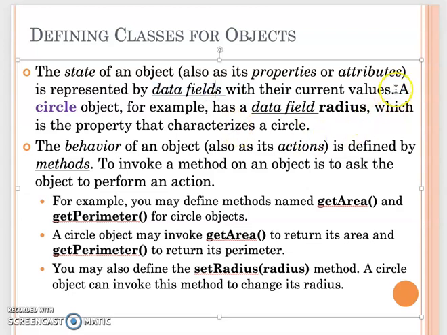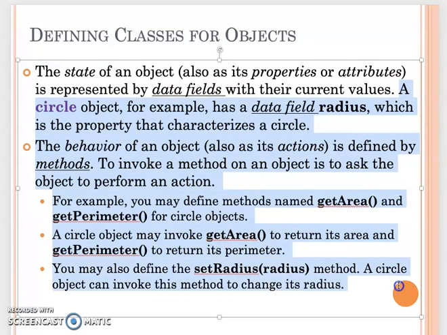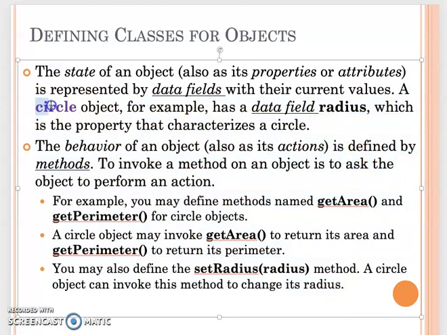Then the next one, we will see the circle example. Everyone knows a circle, right? If I tell you a circle, what will you think about? A circle has its radius. From that radius, we can draw a circle. From that radius, we can calculate the circle's circumference and area. You see, different circles have different radii.